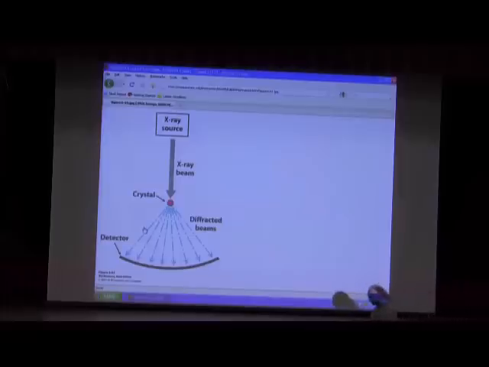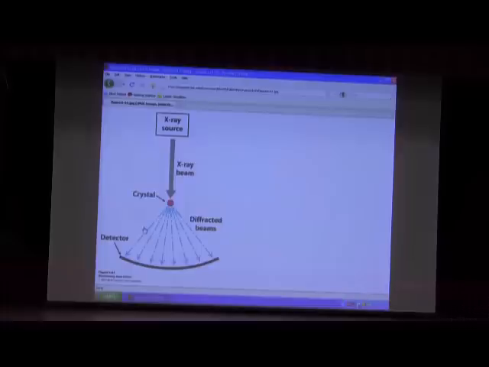Well, how does one make a crystal? The process of making a crystal is simple in theory, but extremely finicky in practice. In essence, it involves taking a protein or molecule of interest and making it in high concentration in a solution. And then over time, very slowly letting that solution evaporate. As the solution evaporates, the solubility of that molecule in the solution decreases and it starts to form a crystal. A crystal is a regular arrangement, an orderly packing of the molecules. That's what actually makes a crystal.